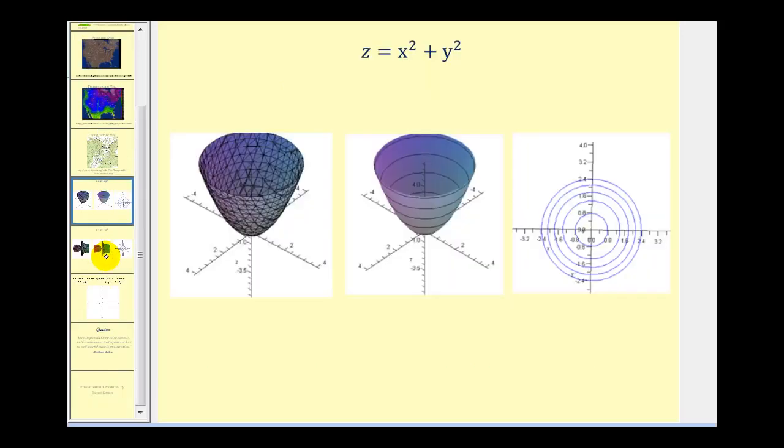Now for our purpose, if we take a look at the graph of z equals x squared plus y squared, we would have this surface generated here. It's a paraboloid. And the idea behind level curves is that we set the value of z to different values, and if we do that, you can notice we're going to have a circle where the radius is going to be different based upon the value of z. So looking at this graph here, you can see the circles that would be created with different values of z. And then to show the graph of the level curves, we'll look down on this looking only at the xy plane. Let's take a look at this using Maple.